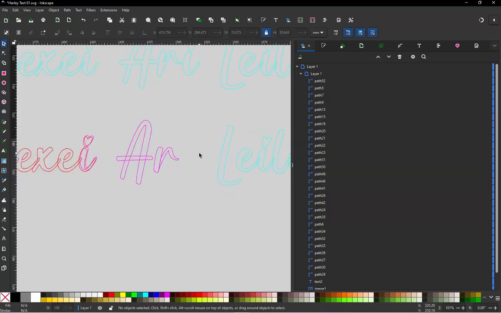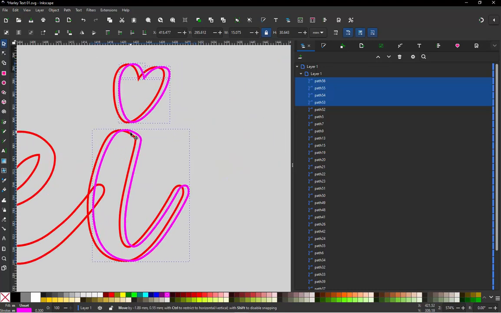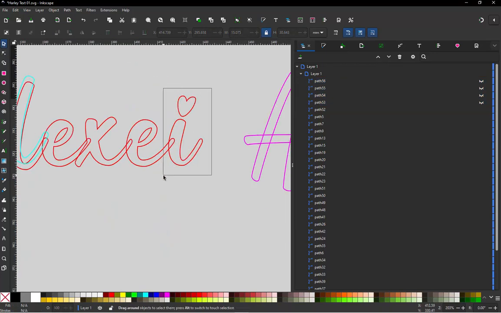And then, ooh, well, I guess it didn't like my duplication. There we go. Now she's duplicated. So we'll just put that right on top. We will hide those parts so we can get rid of our I.